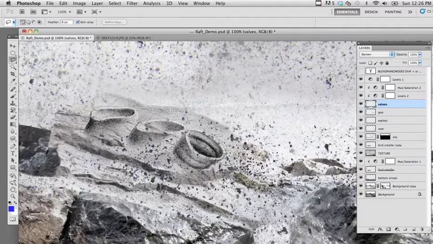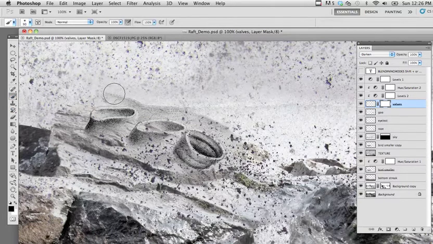So in this case, I do want to get rid of a little bit of this extra rough stuff around the edge here. So with that, it's no problem. I could use my eraser tool, but better to use a layer mask. Remember, I can click this. That'll give me a layer mask. With my layer mask, I can use a brush.